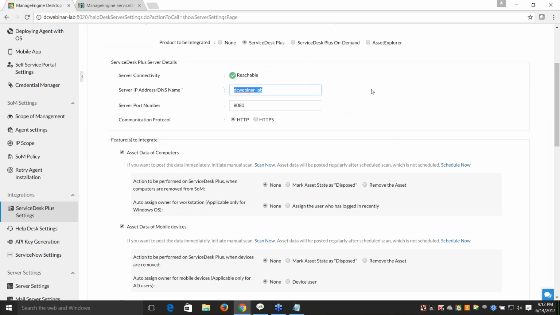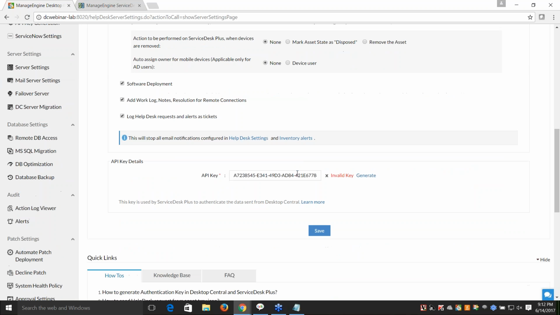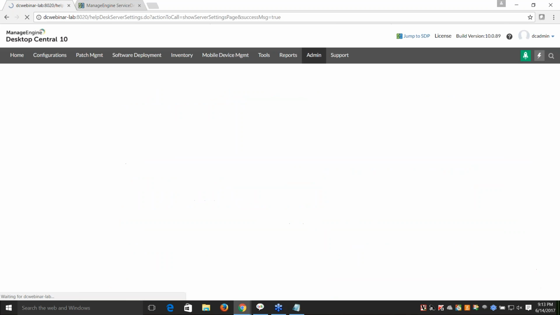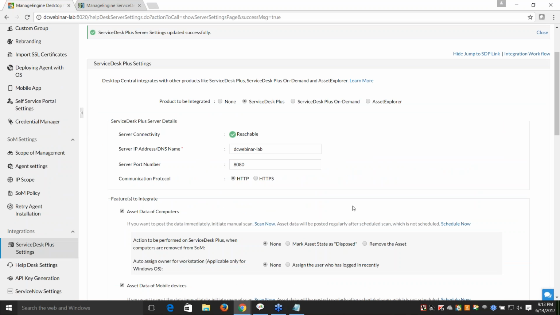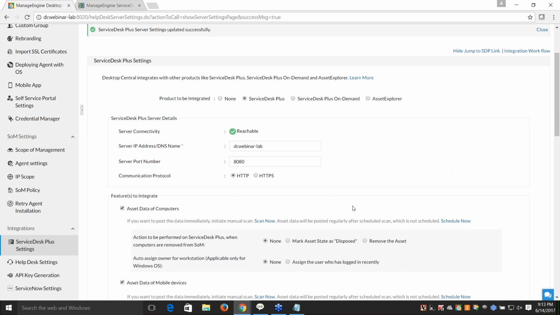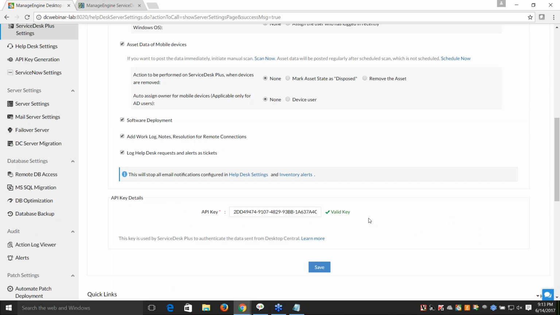I can put the ServiceDesk Plus server name, IP, and the port number, and I can put the key here that I've created, and I can save it. So the ServiceDesk Plus key is properly updated in Desktop Central, and I've got the valid key.